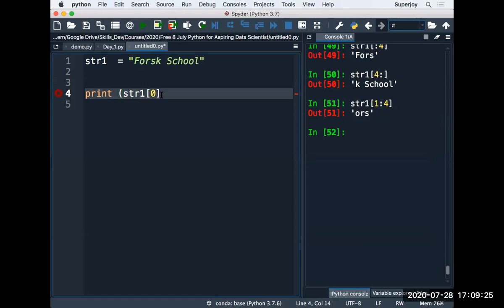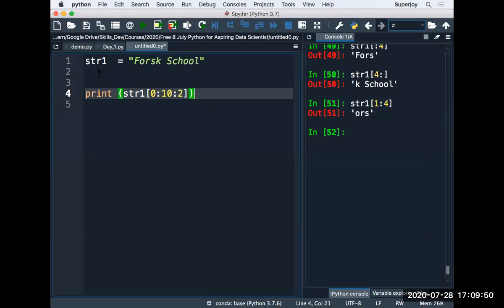So I say 0 here. I'm saying that go up to index 10. So basically it will go up to 9 only because 10 is excluded. And I'm using one more colon here. And now I put a number here, 2, for example. What is the output in this case?